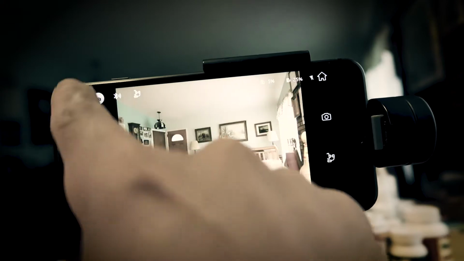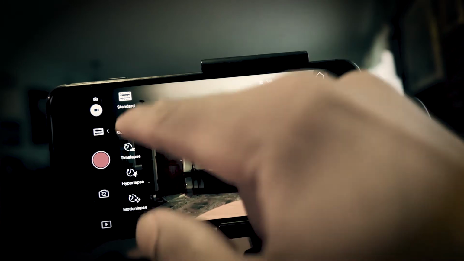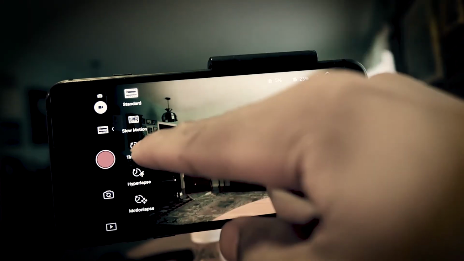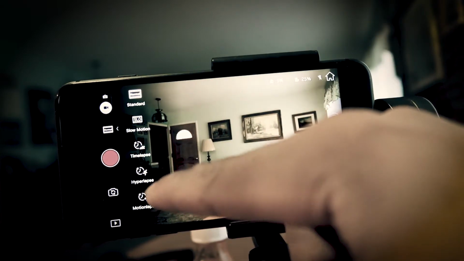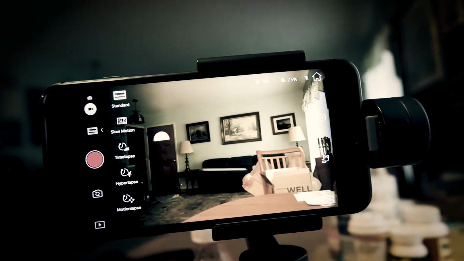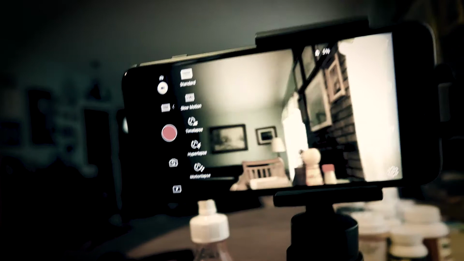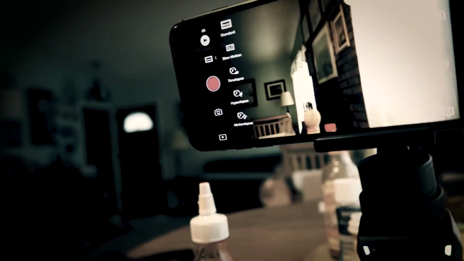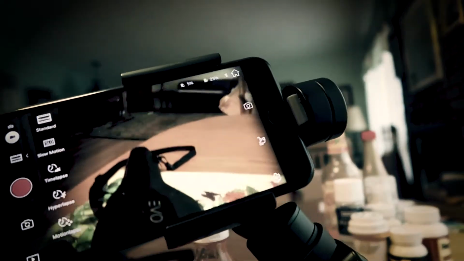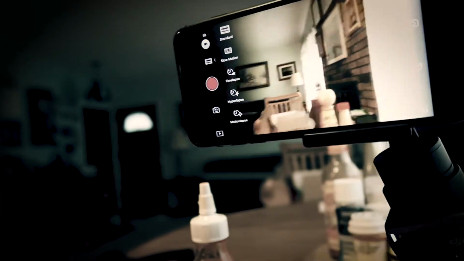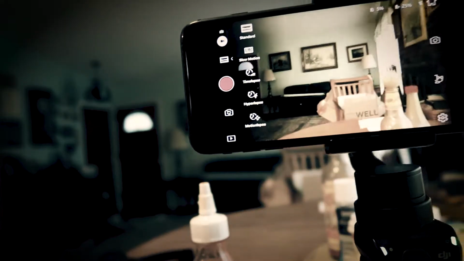Looks like the only thing that changed is this button right here. So let's pop that open. So you have a slow motion option, you have a time lapse option, a hyperlapse option, and a motion lapse option. I believe with the motion lapse, you can actually guide your gimbal, record your guided motion, and it will record it just like that in that time lapse, so you don't have to do it again. So you get the footage of what's behind that motion. If I want to go top to bottom and capture things, it does that.